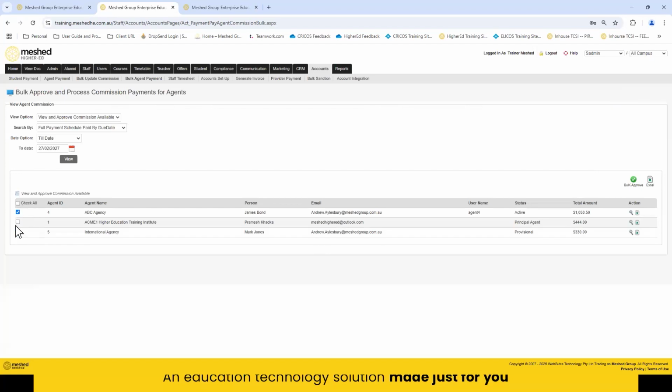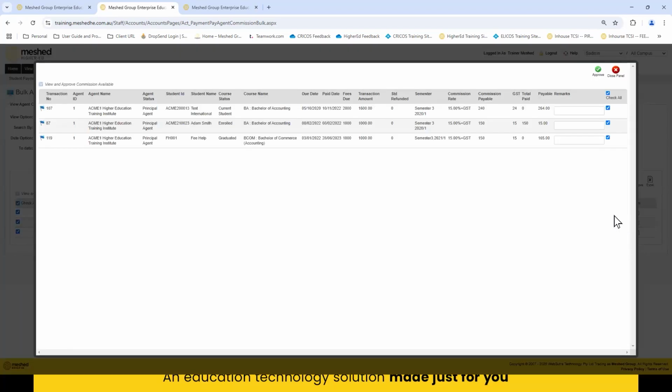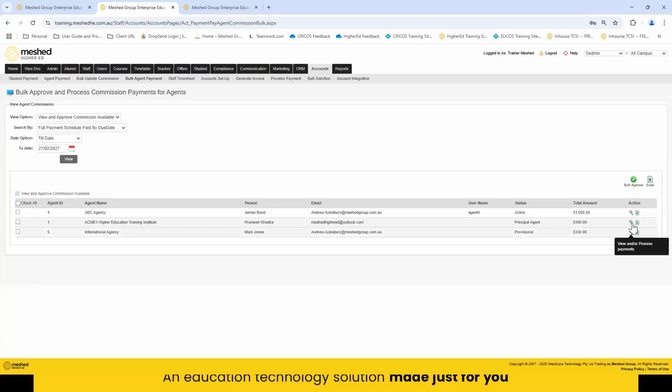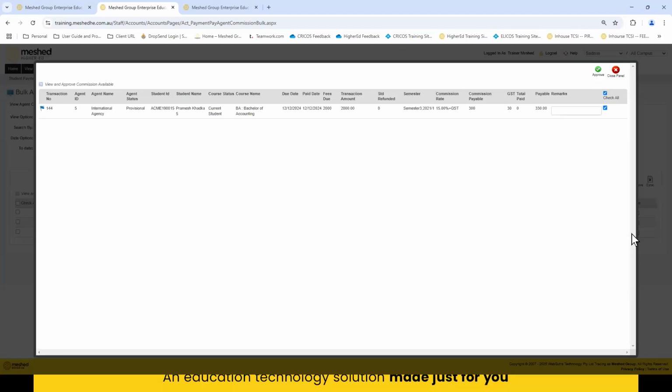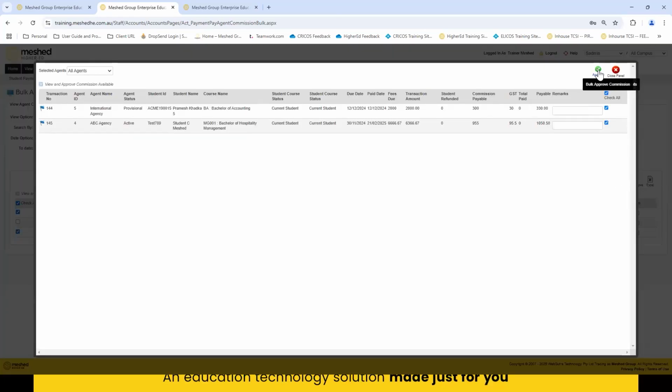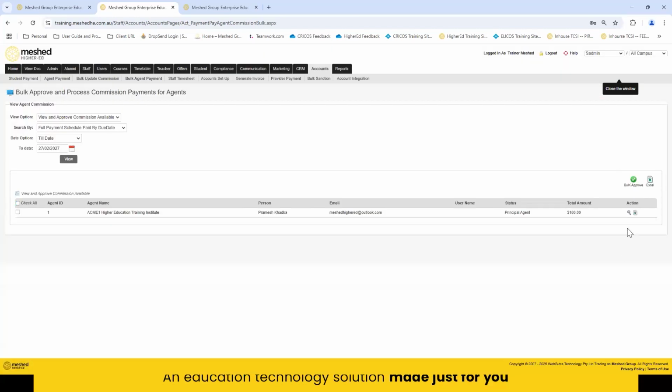Or if we click here and then click into here, you can see they are all being checked. So I can simply say, no, I don't want to, I only want to process this one and I will approve. So I can do that individually. Again, if I do that without this one, and approve, I've approved all the ones that I want to process.